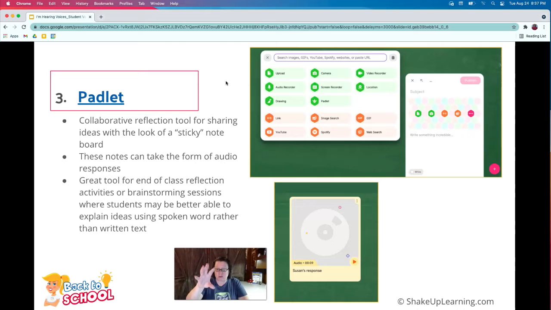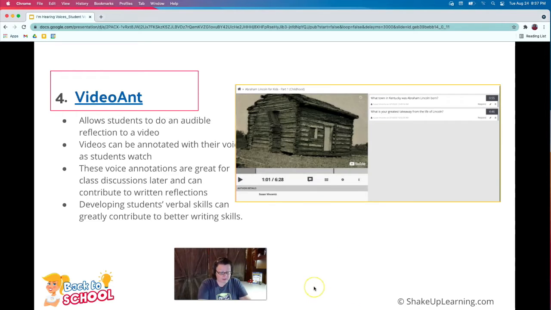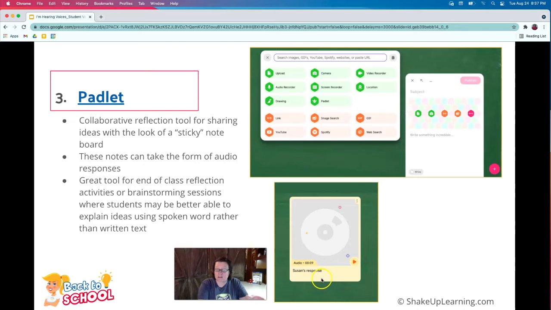and it'll let you create what looks like a little sticky note and put them on the board. And when you share that with your students or teacher colleagues, and you're collaborating together, you can do written word, you can post pictures, but what I really like about this is the audio and screen recorder feature. So much like FlipGrid, students can hit the plus sign when you have shared the board with them, and they're able to record a response to the question or the reflection or the topic and things being presented. And here's what it looks like after I submit a response.